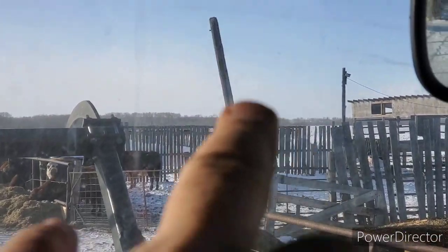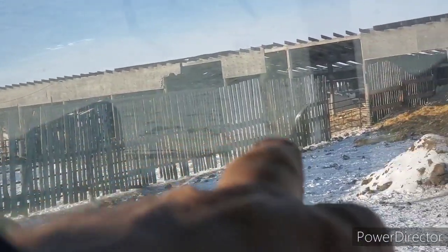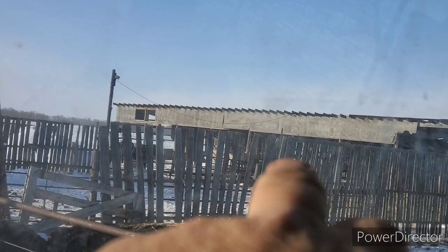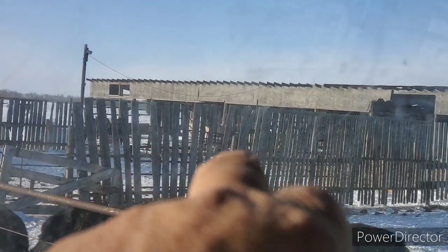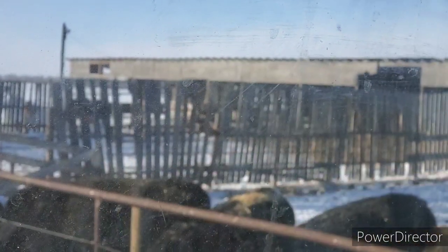So anyway, with this post, it's not the end of the world, because pretty much that whole fence line right there, there's like three posts that busted off when we had that bad windstorm. And the only reason that thing is standing right now is because we got one of our big corral panels, them 24-foot long ones, on the other side of that corral. The post broke off right at ground level, so I tied the post to that corral panel, and that's what's holding that corral up at this point.